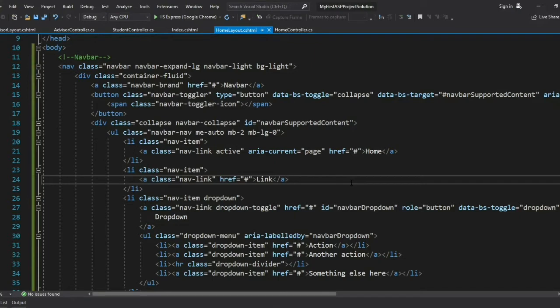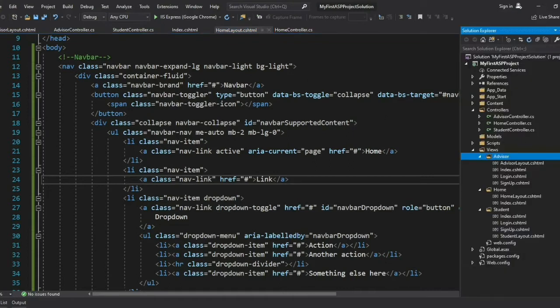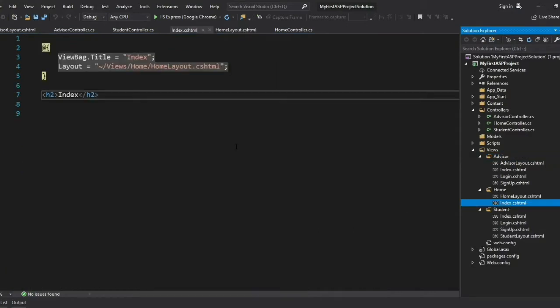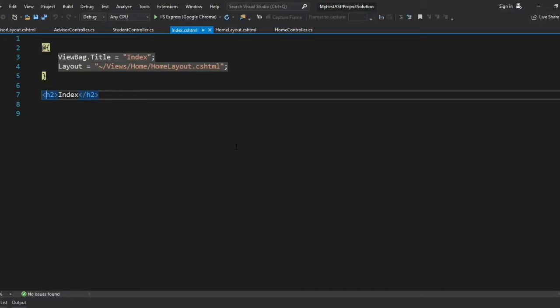Let's view it and see how it looks. Because we are using a layout, we can't just right click and view in the browser. We have to go to a page that is nested within the home layout. So that has to be the index page of the home layout. I could put "home index" so that we can know where we are, because we have several index pages.